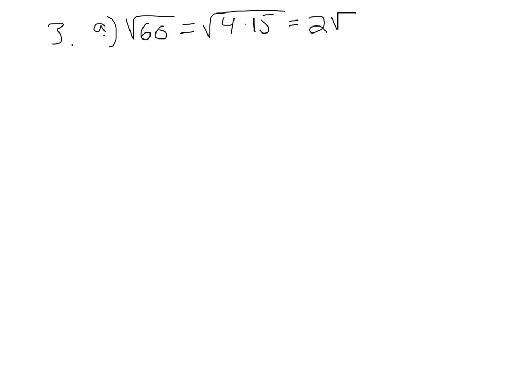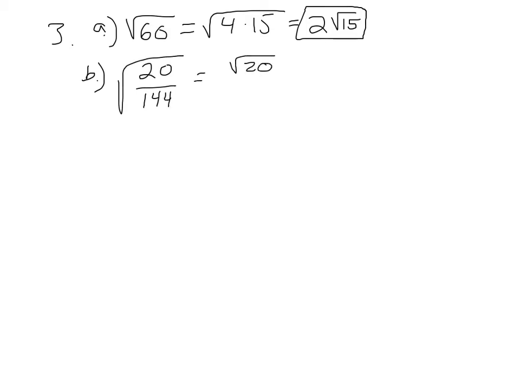Okay, here we go. This is number 3, and 3a happens to be simplifying the square root of 60, which we just did, so I won't spend much time on that. You've got the square root of 4, which is 2, and the square root of 15. It's as simple as you can go, because you can't take the square root of any part of 15. Here we go. For b, you've got 20 over 144, and you're taking the square root of that. I'll split it into the square root of 20 over the square root of 144. On top, you can see 4 times 5.